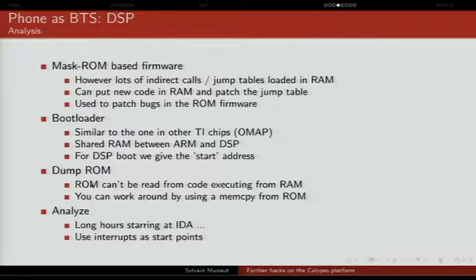But hopefully the DSP firmware developers make bugs. Not on purpose, of course, and so the DSP has a mechanism to allow fixing those bugs even if it's a mask ROM. Basically, a lot of the functions are just called indirectly using jump tables, and those jump tables are in RAM, and the DSP gives you the opportunity to override those pointers with your own function pointer, and so instead of calling a function in ROM, it will call a function in RAM that you put there, and the DSP will actually execute your code.